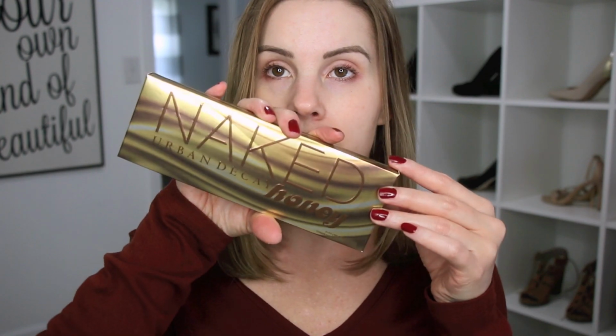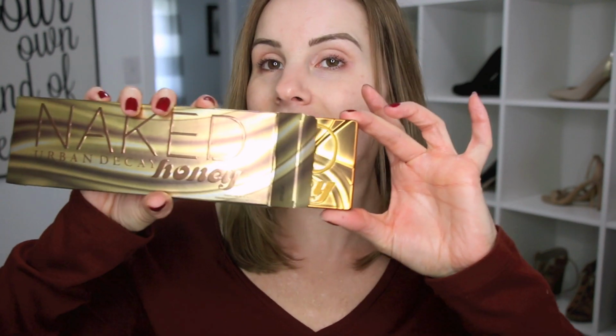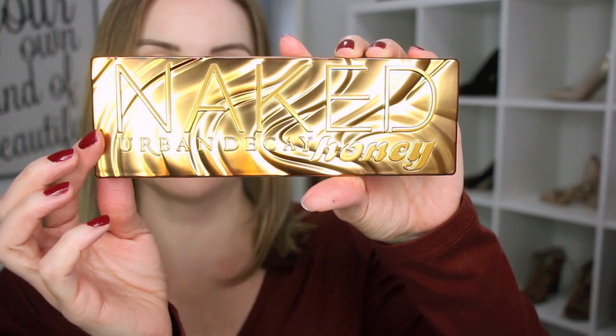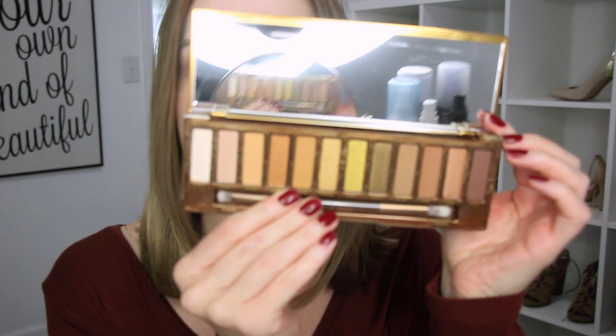But it just says, "Spoil me, honey," hashtag naked honey. So this is what the box looks like that it comes in. And then this is what the palette looks like. It's kind of a bronzy gold color, and the letters are raised on it, and it's kind of metallic. And then it has a magnetic closure too. And then this is what the gorgeous shadows look like.